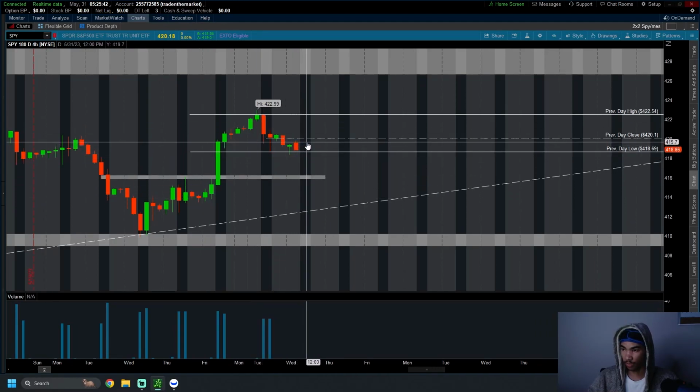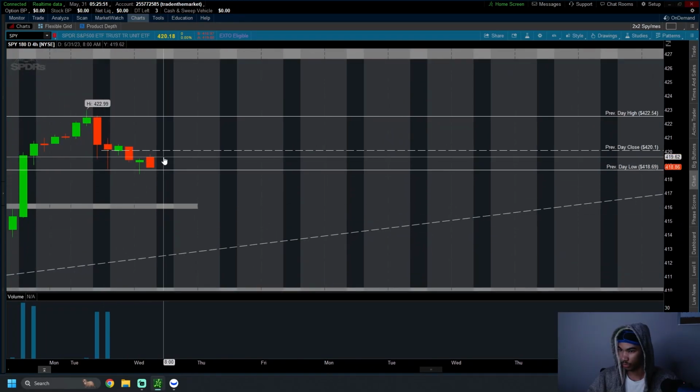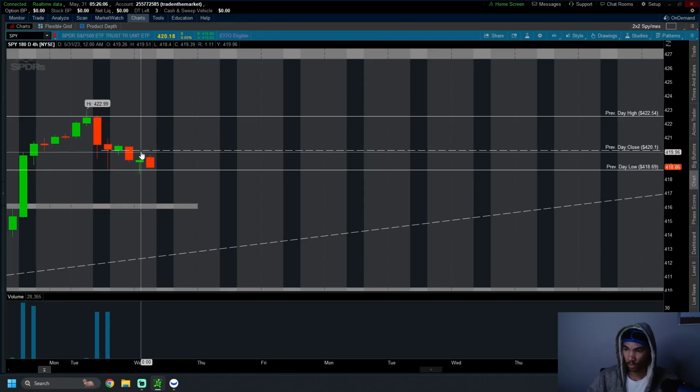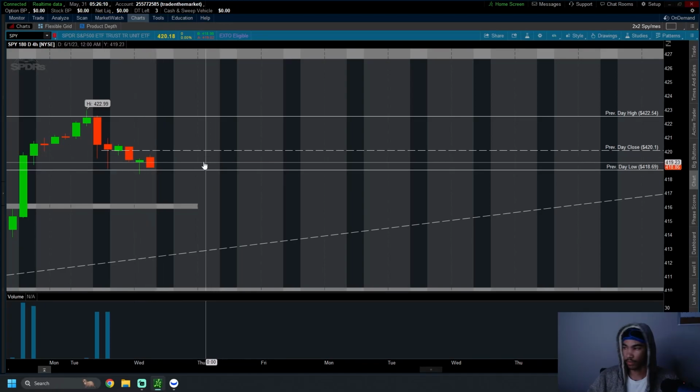And then upside, once again, we're going to be looking to get above previous day's close, right? Which right now in the pre-market we're not doing. This is pre-market right now. We're not above previous day's close. Previous day's close is here. And after hours, we kind of just dropped under that. And then pre-market right now, we're not getting above it, or we haven't so far.